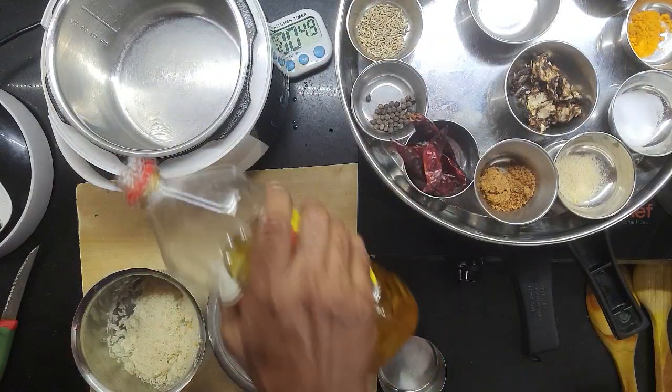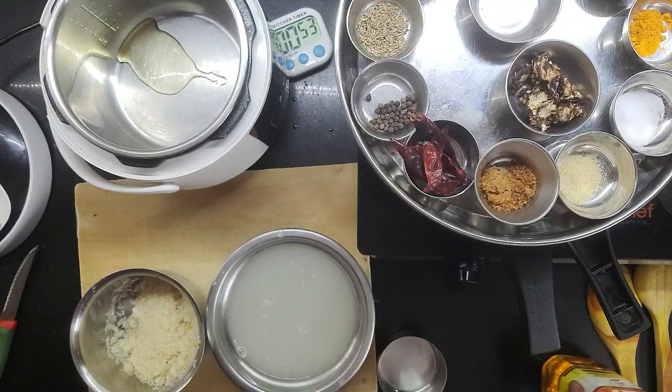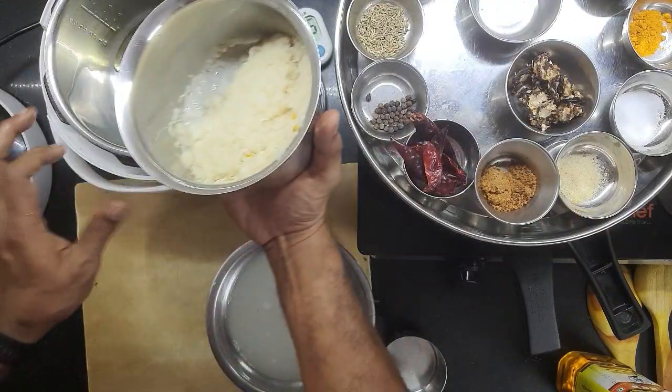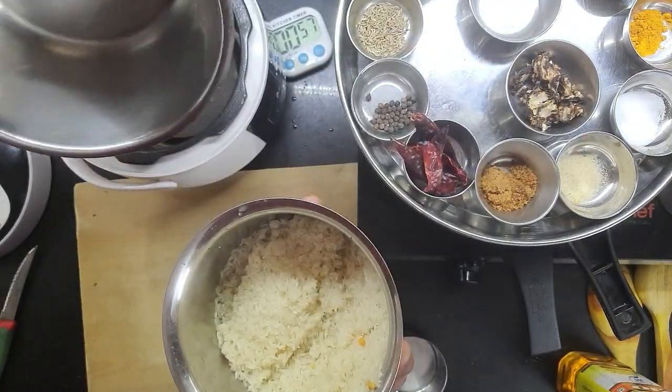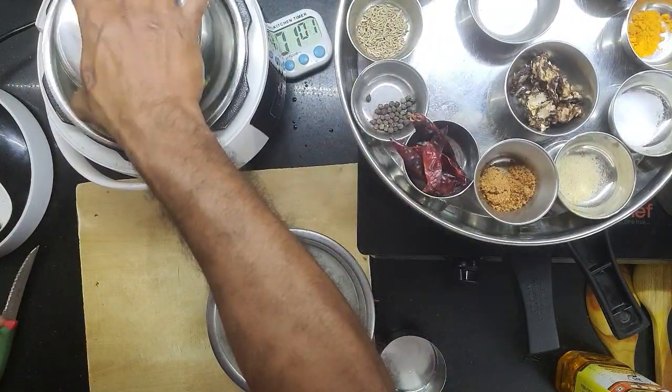Add a bit of sesame oil in the pot. This is to ensure that it doesn't stick at the bottom.